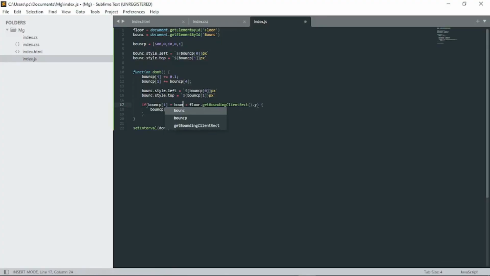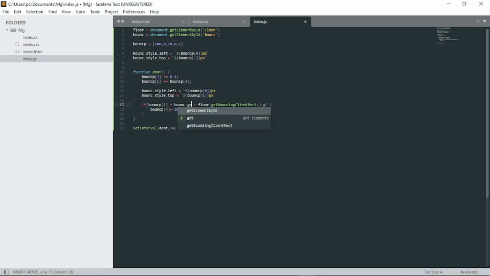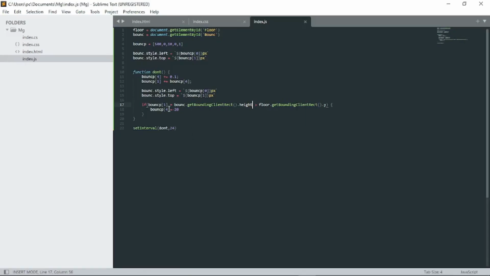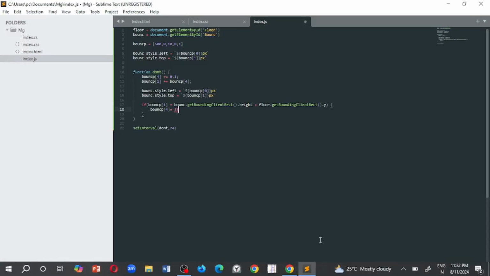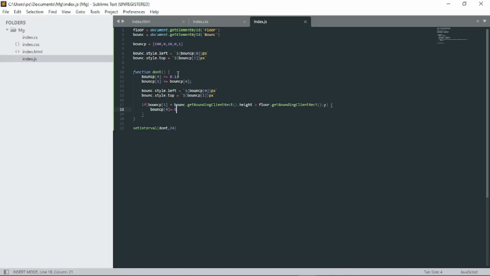Now I need to write plus bank dot get bounding client rect dot height, and it bounces a little bit too high, so I'll set this to -5, and hooray.